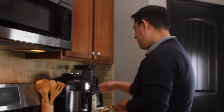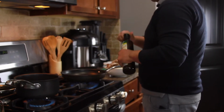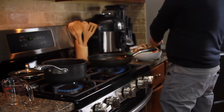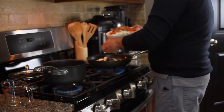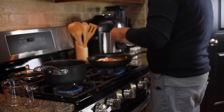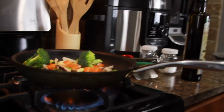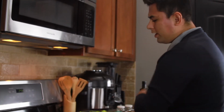Okay, I think our pan is plenty hot now. I'm going to go ahead and start putting our food into the pan. All right, we start with a little bit of oil. Then we start putting our vegetables in. You want to hear that sizzle as soon as you put stuff in the pan. If you don't hear that sizzle, your pan is not hot enough. Hit it with some salt and pepper. We just let that get hot and cook, and we're going to let all the flavors blend, okay?